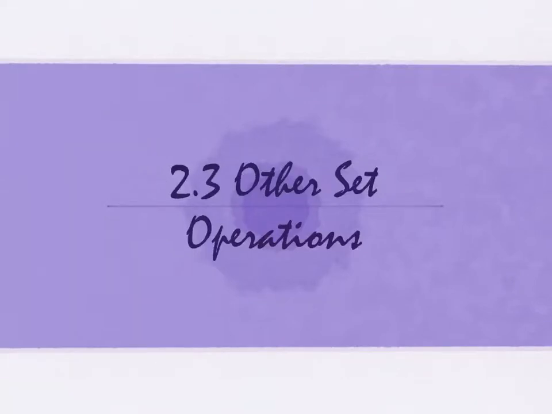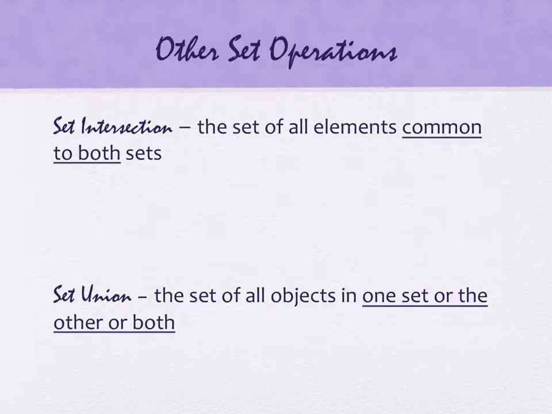All right, today we're taking a look at section 2.3, which is other set operations. So we've only really seen two descriptive ways to talk about sets in their relationship to one another. We've talked about complements, so it's sort of like the opposite. If I'm a set, the complement is everything that's not inside of me. And we talked about proper subsets and subsets, and how the containment works. So we're going to move a little bit beyond that to some different types of set operations in this section, 3 of them in particular.